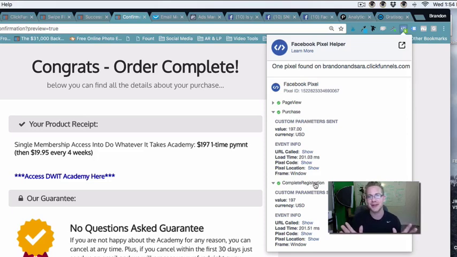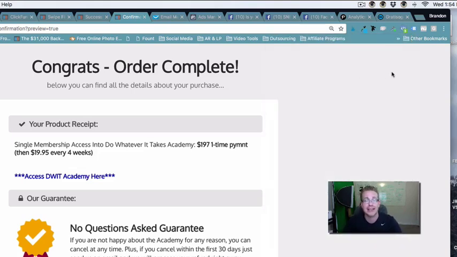Now, the reason why we have 2 of them is because of the different types of campaigns that you're running. You can run a conversion campaign for people who made purchases or for people who completed the registration. In this instance, it's the exact same thing, but you want to make sure that you have the exact event code installed correctly so that you could retarget your audience. So that's a basic breakdown of how we're going to be able to install these pixels.